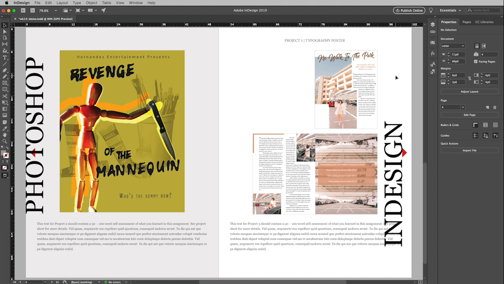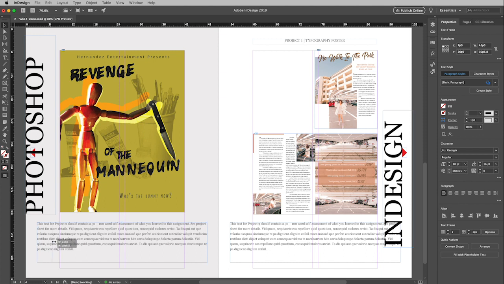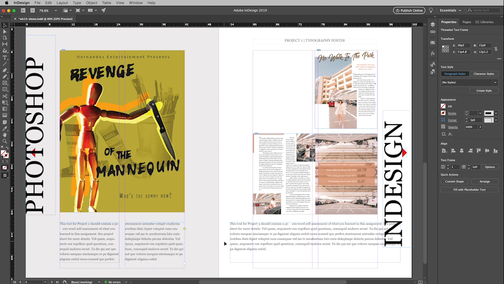Love it. All right, so next, my columns of type aren't working the way they should. So I'm going to hit my W key again, and what I'm going to do is just drag these handles over and snap it to that first column. Now obviously all of that text isn't going to fit in this little box, so you'll notice there's a little plus right here telling me that I have what's called overflow text. So if I click on that little plus sign, I can just click over here and it will fill in that column with the rest of the text.